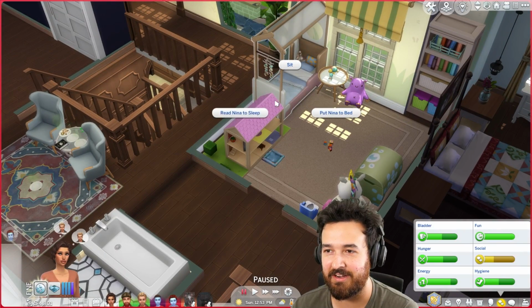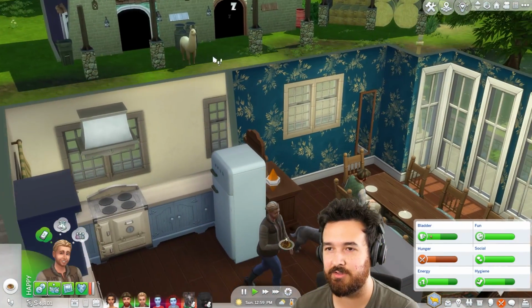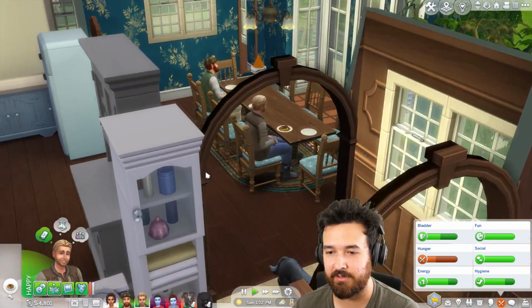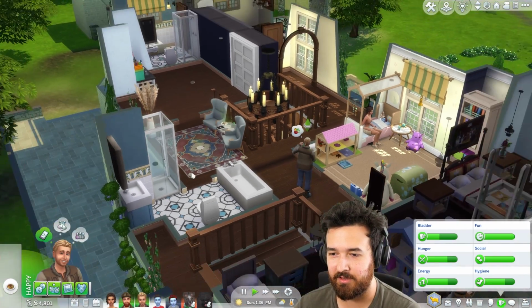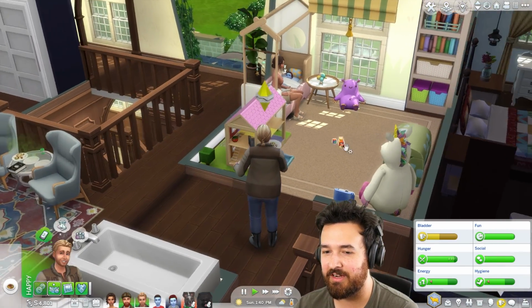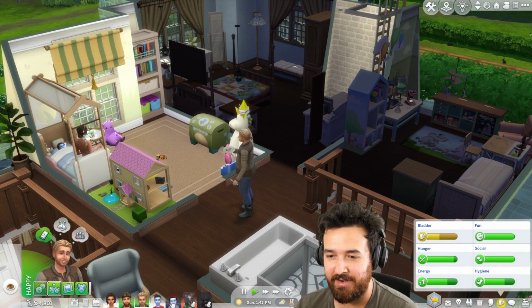All right, let's go read Nina to bed. Okay, Trenton, you're supposed to be making friends with the llama over there. I mean, I feel like we made good progress. We're like halfway. That's pretty good. Why is there so much junk in our house? Why don't we have maids and stuff? I don't know how stuff just piles up so much. We don't have that many Sims here.